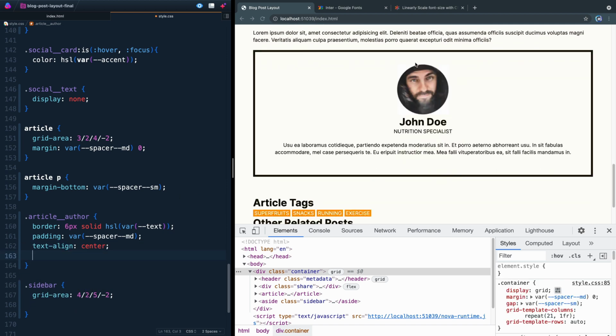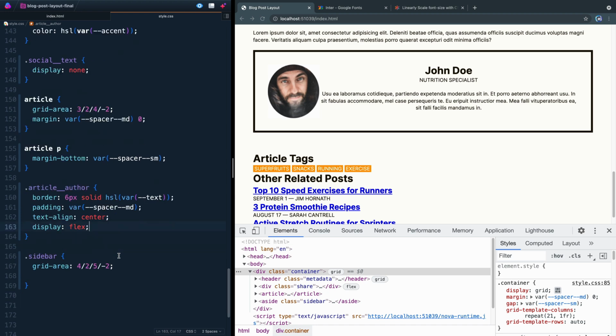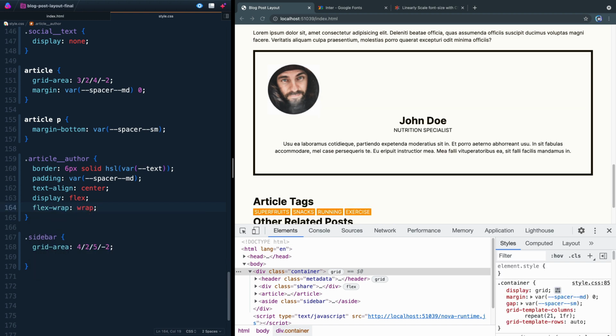And then we've got two sections you'll remember. We've got the image and then we've got the details here. So what I'm going to do first of all is I think I'm going to add this as display flex, because if you remember correctly, on desktop it looks like this, and on mobile we want it to stack. And so it'll be easier just to kind of flex those back and forth as we need to. What that means is we can come in here and for now we want to say we want the flex wrap to be wrap. Not warp, but wrap. And that means it'll wrap up and down, and we can work on the spacing there in a second. I'm going to have a gap between those two of our spacer medium.